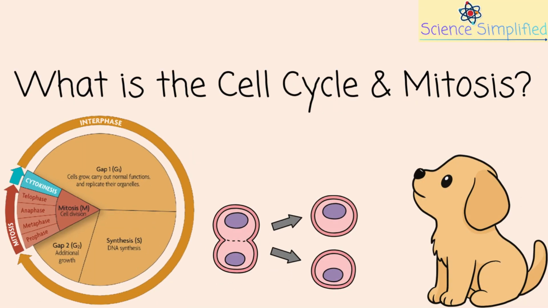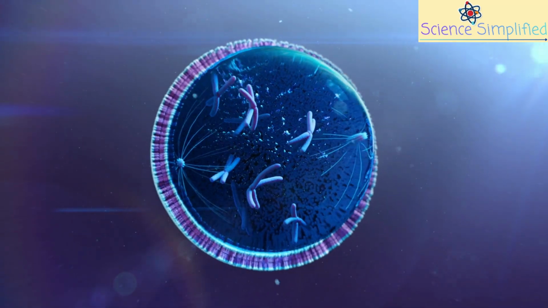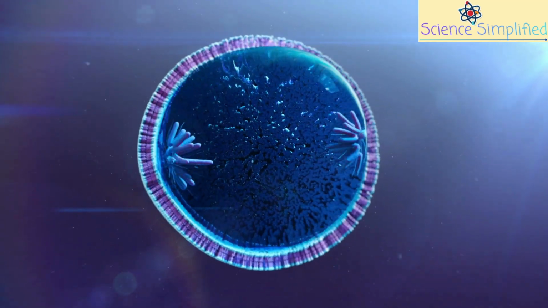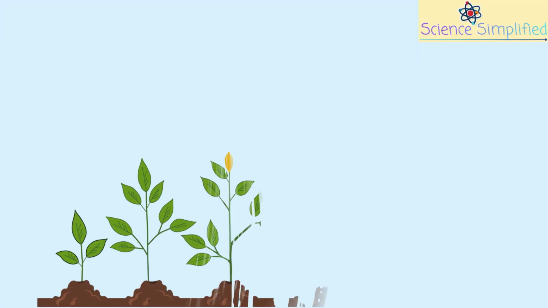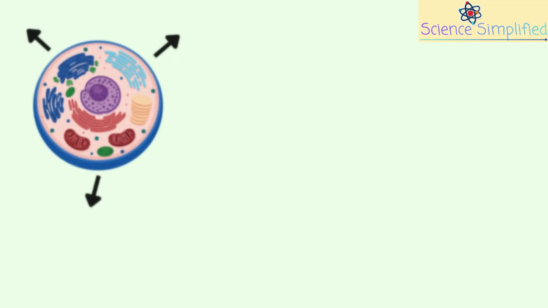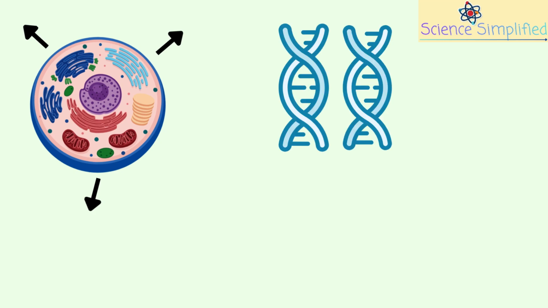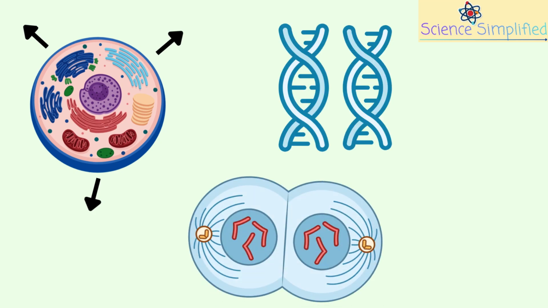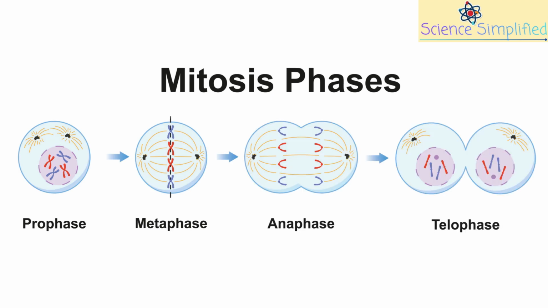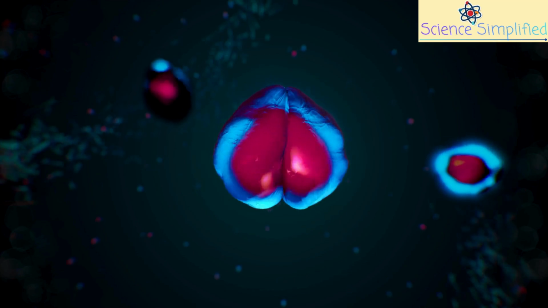We first need to understand what the cell cycle and mitosis are. The cell cycle is the process most cells in multicellular organisms do in order to grow and divide, and this is crucial for many organisms to grow and develop and to repair tissue to heal injuries. During this cycle, a cell grows, prepares to divide, replicates its DNA, and then splits to create an identical cell with the same full set of DNA. The cell cycle has several phases, and mitosis is one of those phases. So mitosis is the certain part of the cell cycle when the cell actually splits into two.